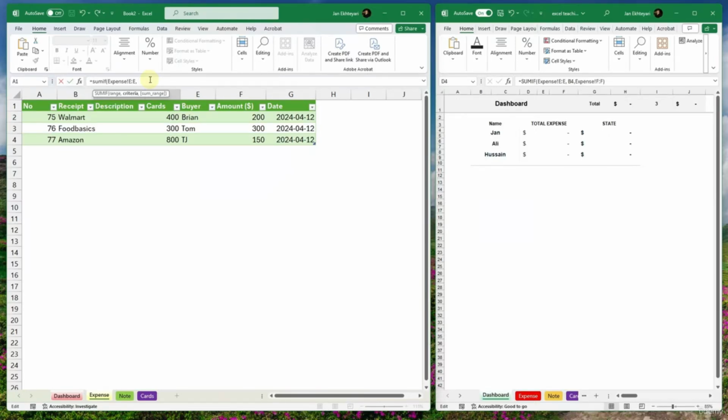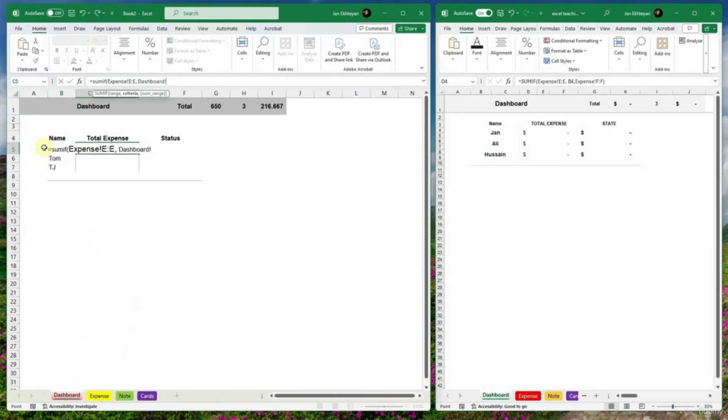Now the criteria is the dashboard over here. Actually, I cannot select it over here. There you go, B5. Now you can see this is a little bit tricky, but it's obviously right, so we don't need to do anything.